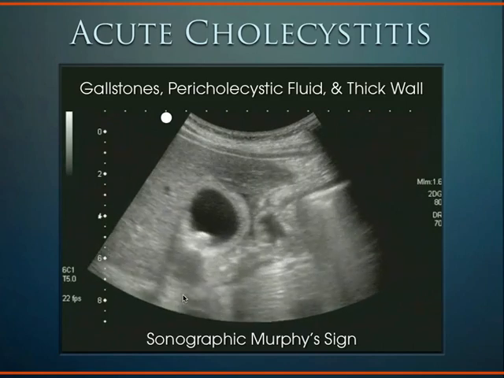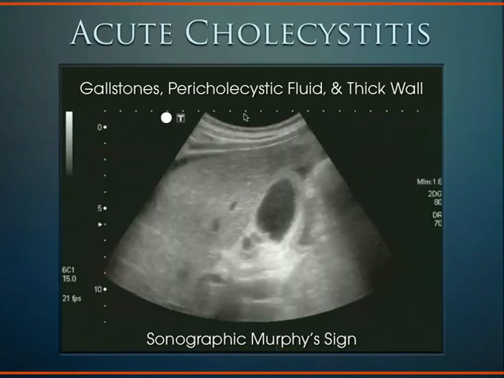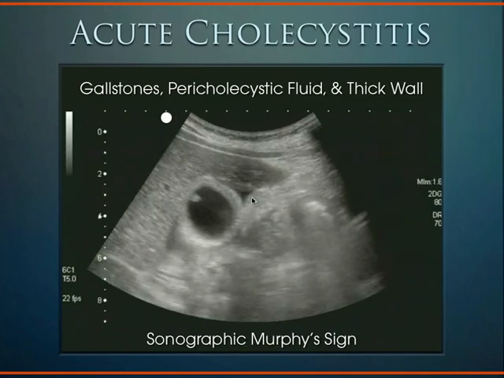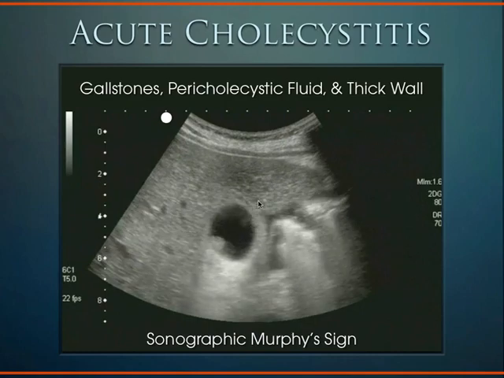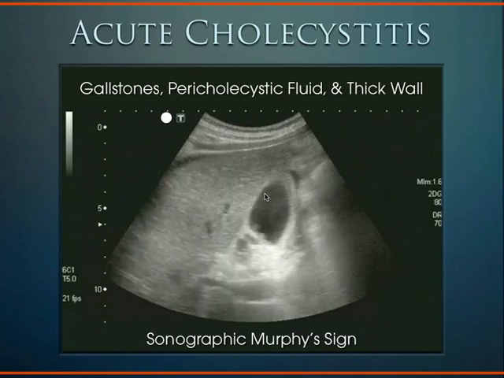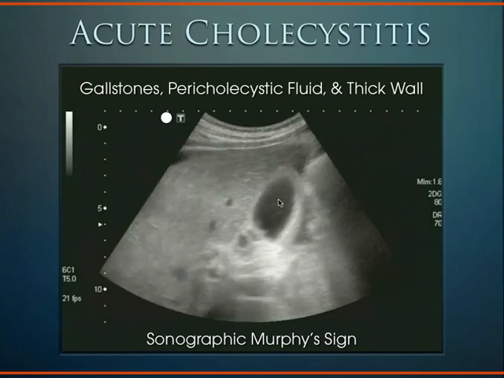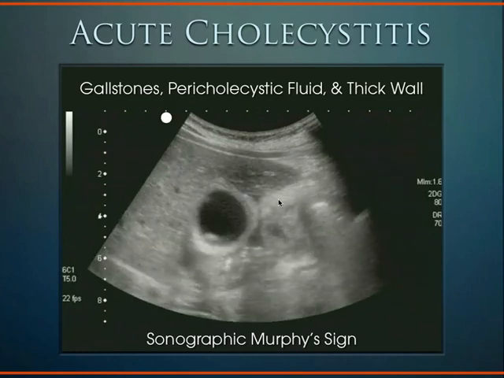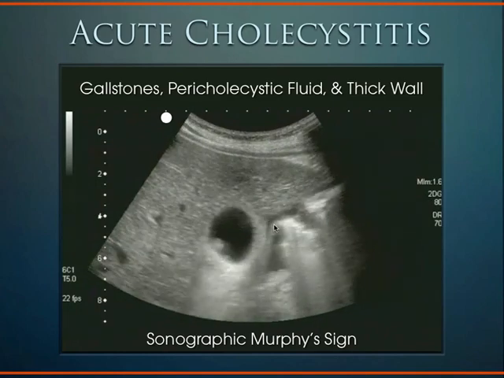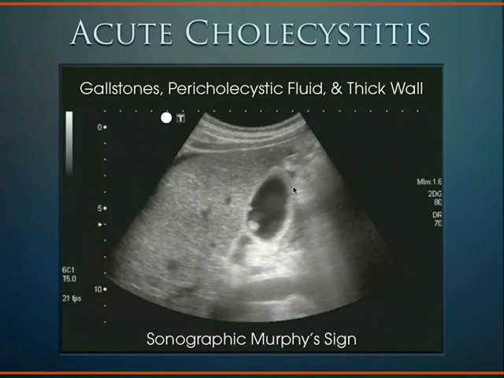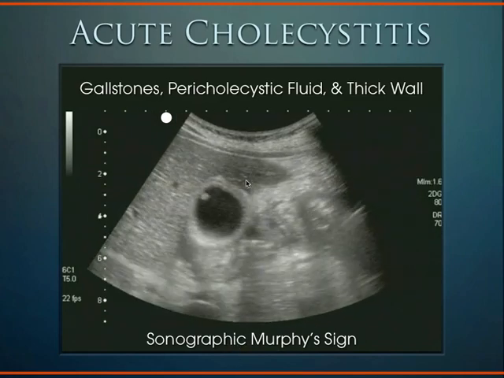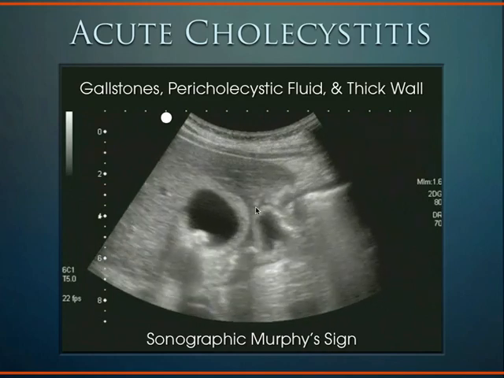We see an echogenic stone with its shadowing, and we also see some pericholecystic fluid. Pretty rare to see this, but when we do, it's pretty exciting. A wedge of fluid seen adjacent to the gallbladder. And all of these findings together: gallstones, pericholecystic fluid, thick wall, and as you lean in on the patient's gallbladder with the probe, in other words, as you push the probe into the patient right over their gallbladder, and the patient actually says to you, "Yep, right there, doc, that's the exact pain that brought me into your clinic, to your ER, what have you." That is what's called a positive sonographic Murphy sign. It's very specific for having cholecystitis.